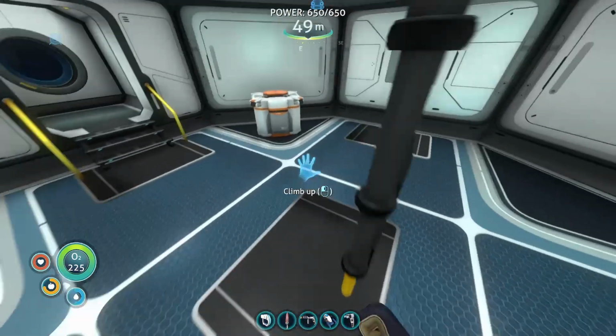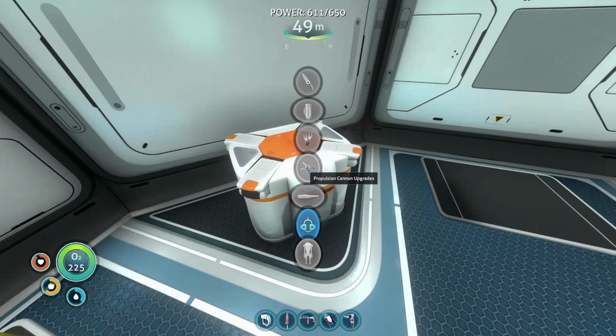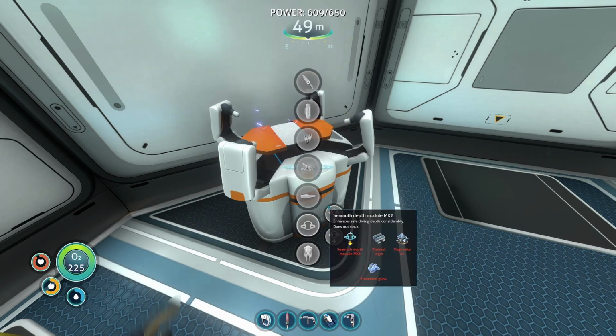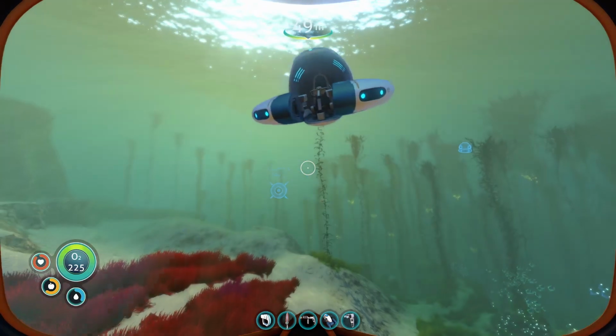Okay, so I need to get more titanium. And I need to get a tooth. Alright, I think we got, yep, we got everything we need. So now we can go to what, 400? I'm sure it goes up by 100 at a time. We will see in a second.